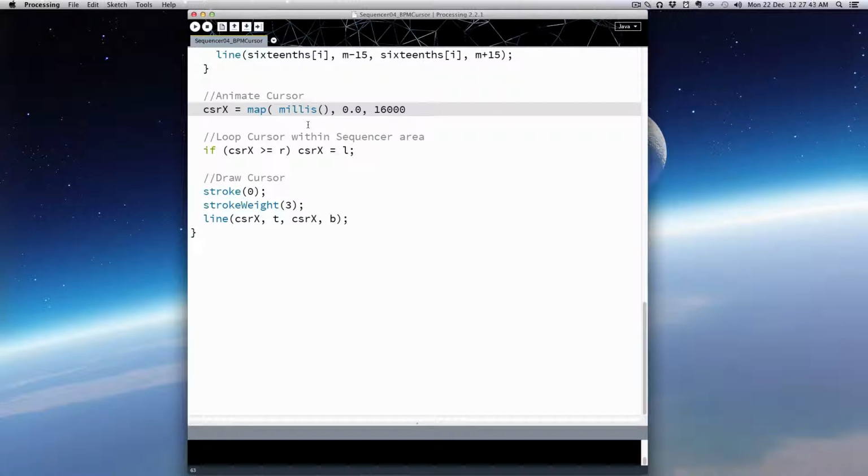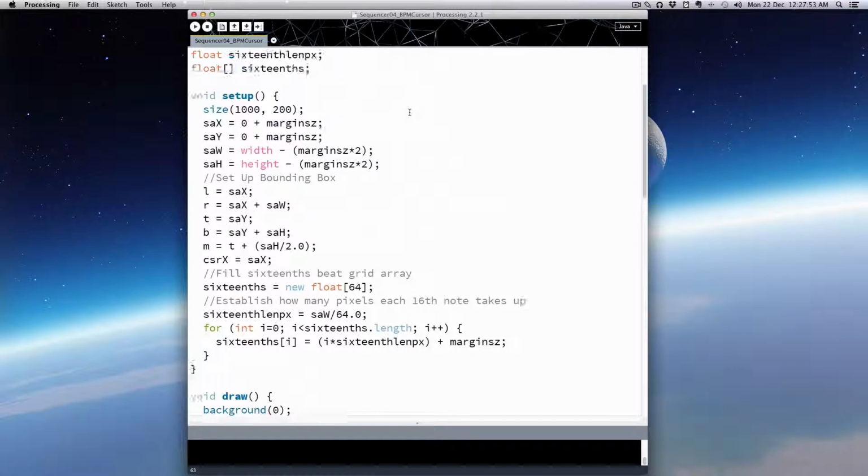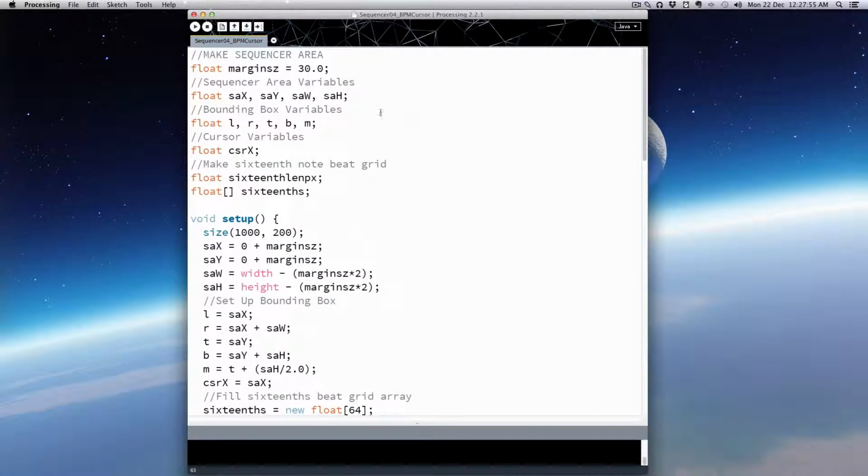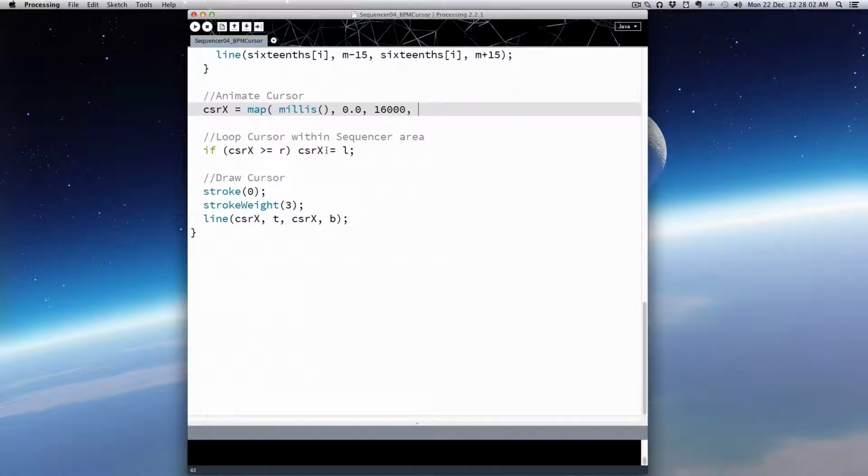So as the reported millisecond time travels between 0 and 16,000, we want to map that range to, and thankfully, remember from before that we had already set things up with a bounding box, and we figured out the left and right points, the top, bottom, and the middle points of our sequencer area. So we can simply say we're going to travel from our left to the right.